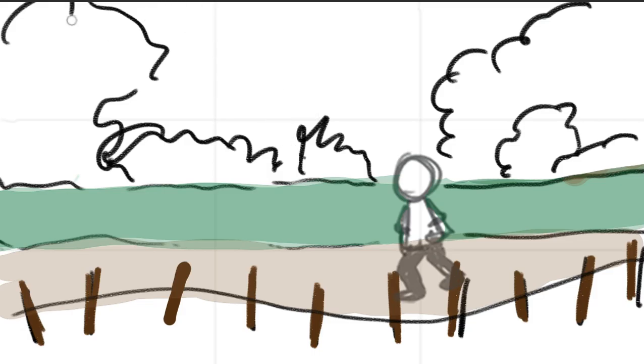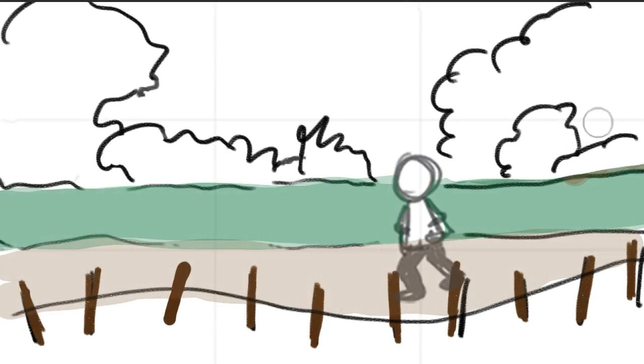So I'm just going to tidy up the background a little bit before we add the color, because some of these lines are a bit confusing. I want to be very sure what's in front and what's behind. And then we're going to add color to our various overlapping layers of bushes and trees in the far background. So this is the closest bush to the hedge.